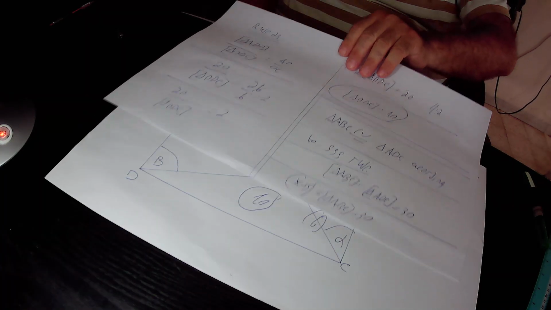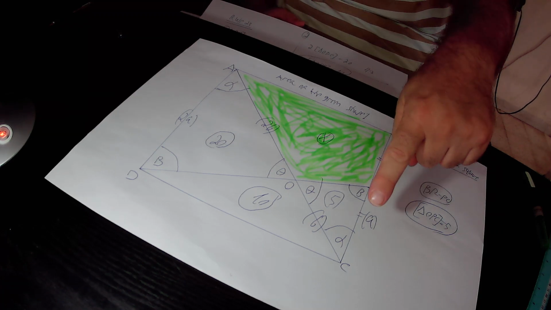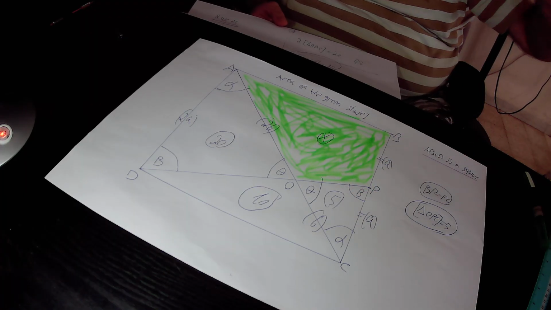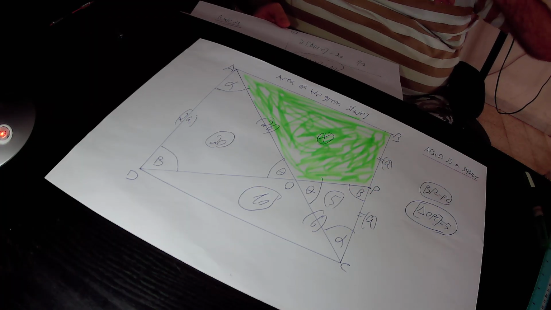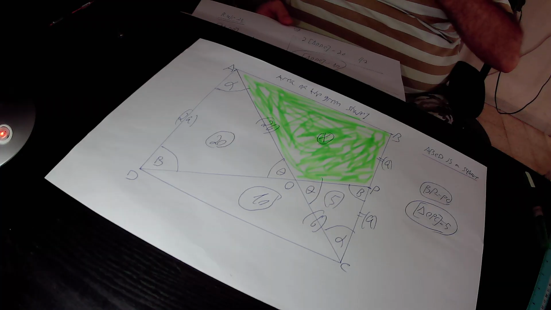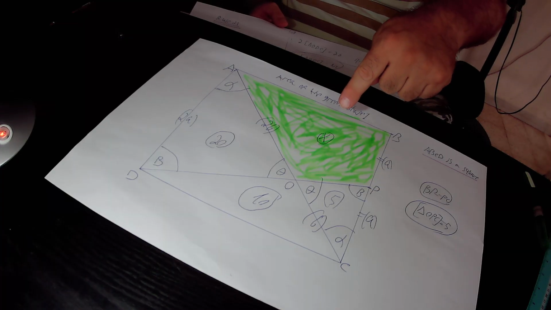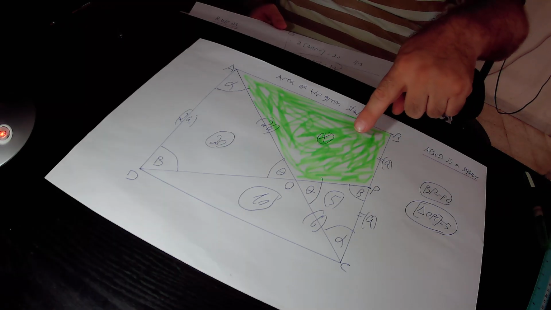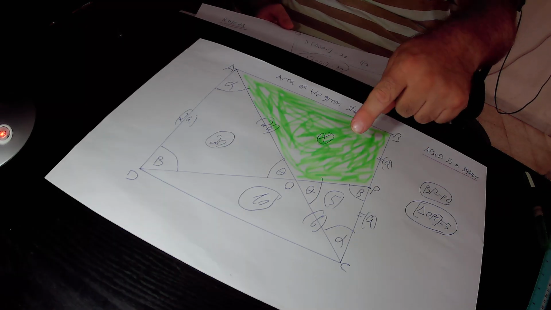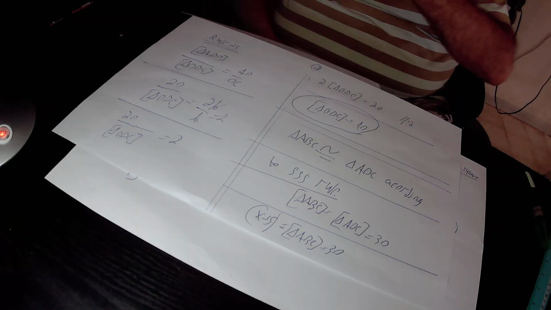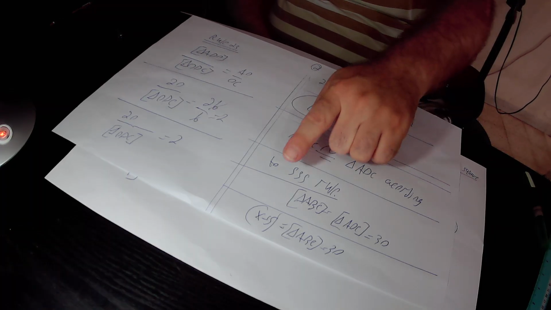From one side, but from the other side, what is the area of this right triangle ABC? It is equal to the area of the green shape plus the area of this triangle POC, that is 5 square units according to what is given in the question. So we define the area of this green shape, that is the area that we are looking for in this question, as x. That is to say, the area of this green shape is equal to x square units according to our definition. Therefore, in total, the area of this triangle ABC must be equal to x plus 5 square units.